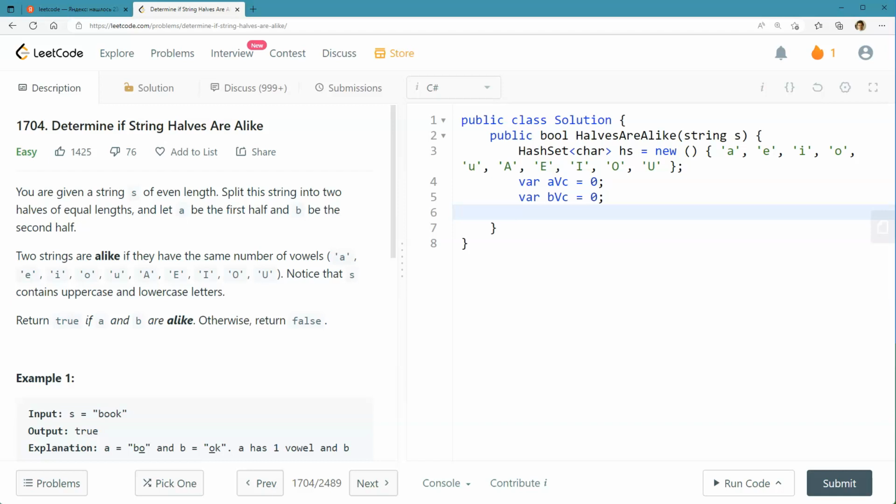And then I need to go through the list of characters which are our string. And I need to also trace if I'm in the first part, in the first half, or in the second one.